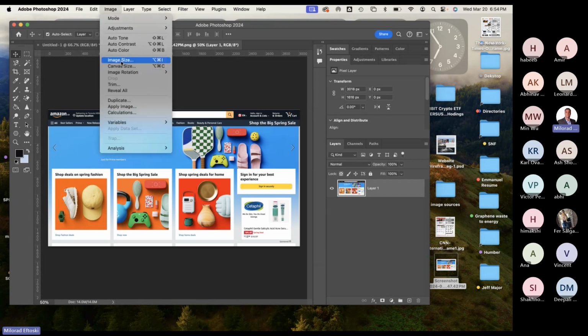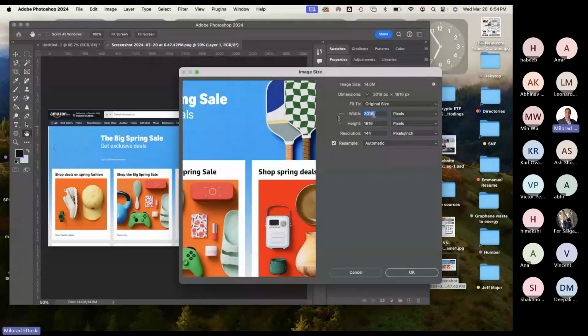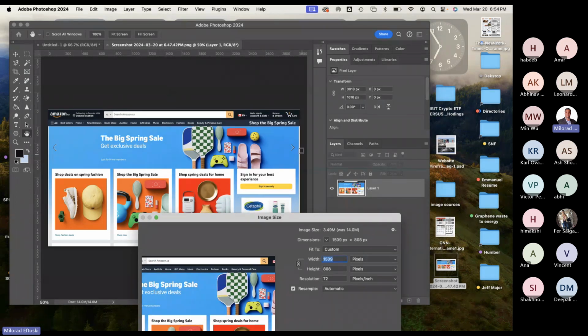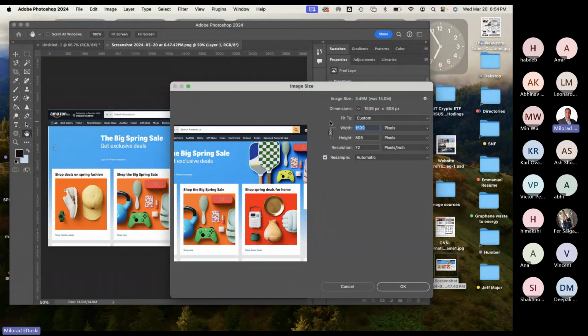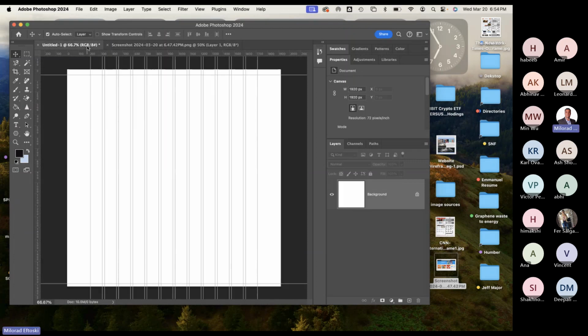I'm just gonna hit Image Size, and because of my resolution, it's double. It's 3000 instead of 1500 pixels because the resolution is 144. If I make this 72, if I match the resolution to the screen, it is 1500 pixels. It's 1509 because if you notice, I do have some white space here that I wasn't too careful of. So 1500, my guess was pretty accurate, and that's why we're doing that as the norm, because most websites do copy the same kind of width style. All right, so that's good.